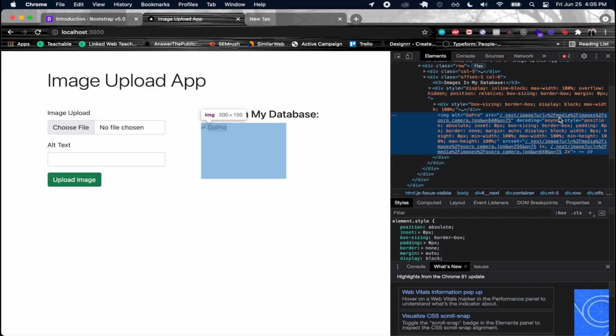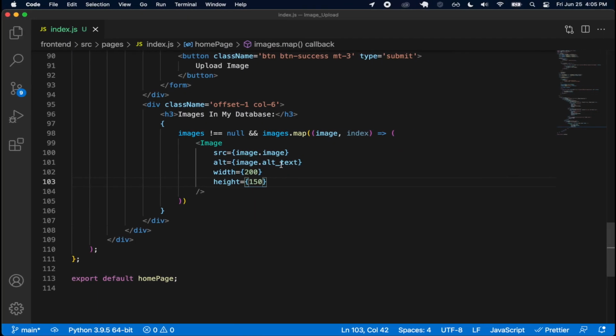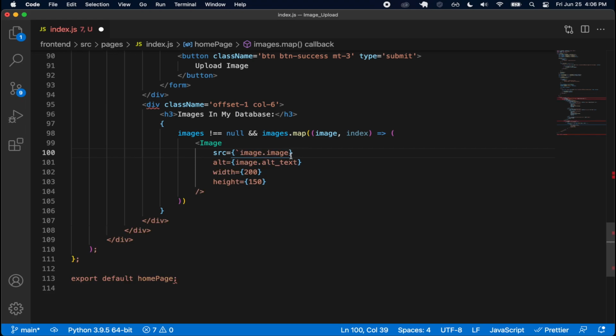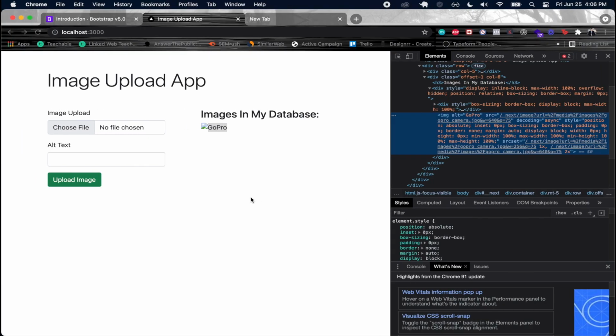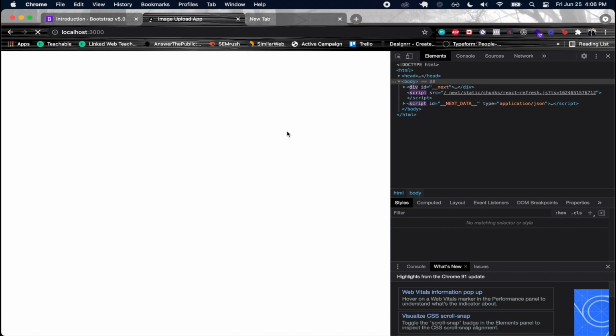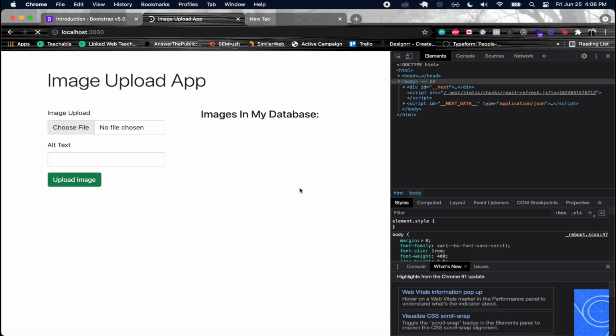So the reason why it didn't work is because our source that we're hitting is not the correct URL. So I guess it's not showing it very well here, but what we want to do is we can pass in these backticks, and then I can wrap this like so. And then I need to have http://localhost:8000 here. So with that, now it's going to be the correct endpoint. So if I refresh, I should see that image show up now.